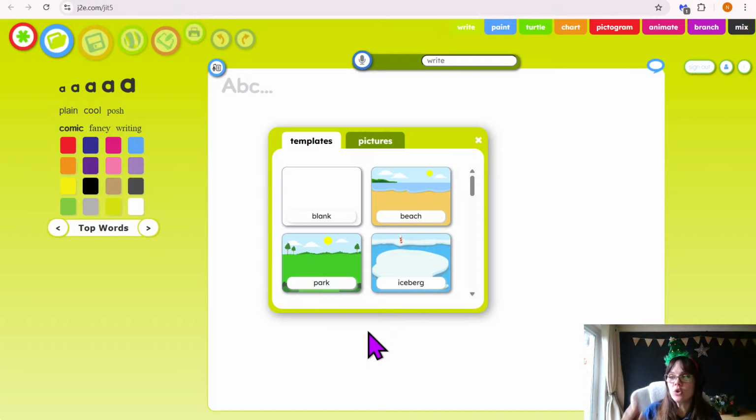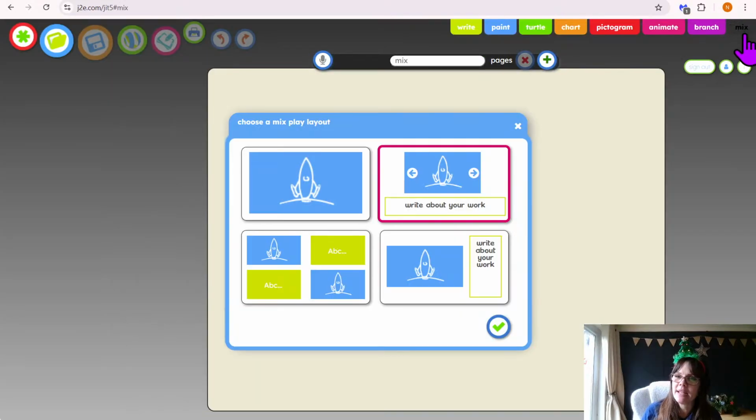So Mix is all the way up over here, top corner. It looks black on my screen, but it's technically grey. So we're going to go for the grey tab here. And you'll know that you're in the right place because you'll have a grey screen. So if your screen is a different colour, you're not in the right tool. So I want you to click where it says Mix and you'll have a nice grey screen.